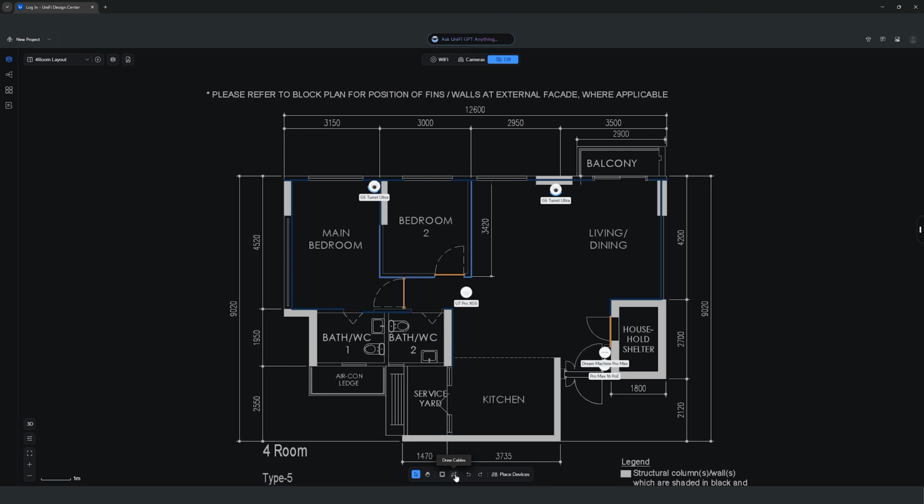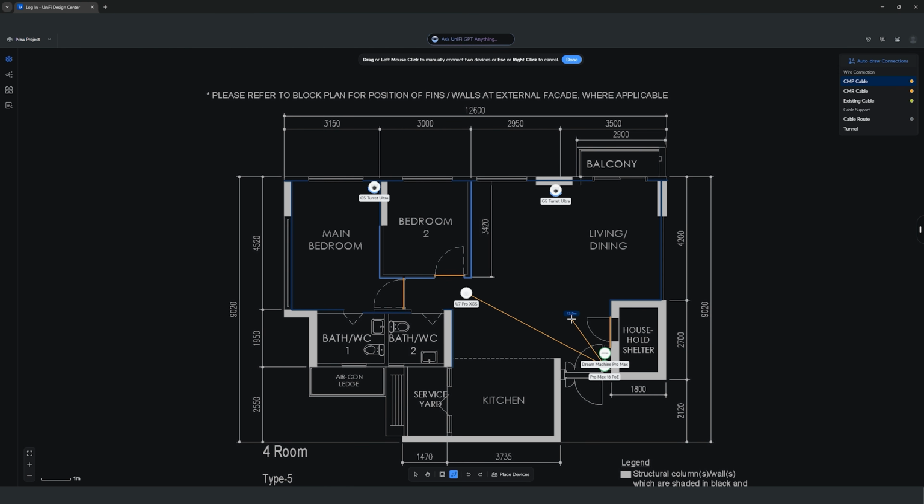Next, we measured the cable length needed to connect the living room AP and CCTV back to the switch in the DB box area. It came to about 40 meters. Our electrician charges $130 per lamp point, which adds up quickly considering how many we require. Price aside, cables provided by them are usually of lower quality. Plus, we have heard plenty of horror stories about poorly terminated cables causing problems.